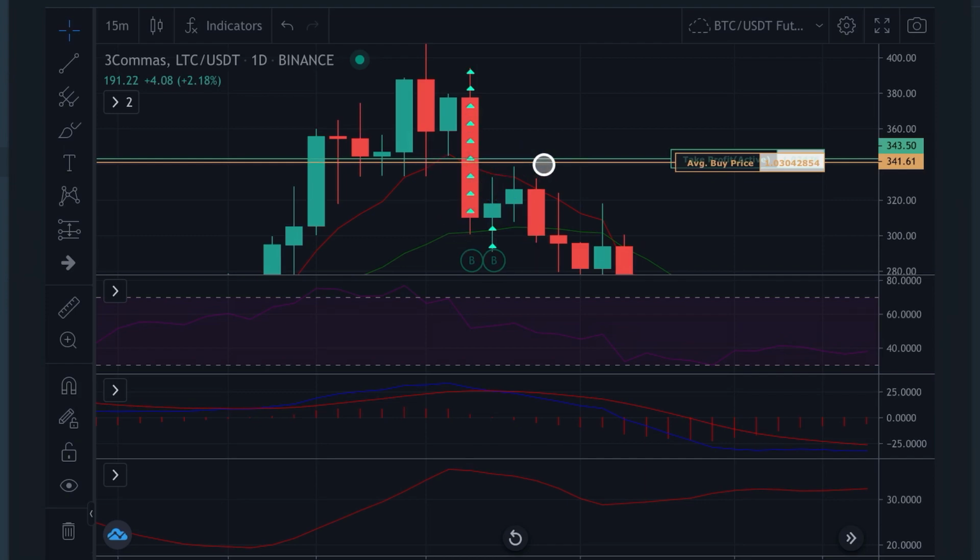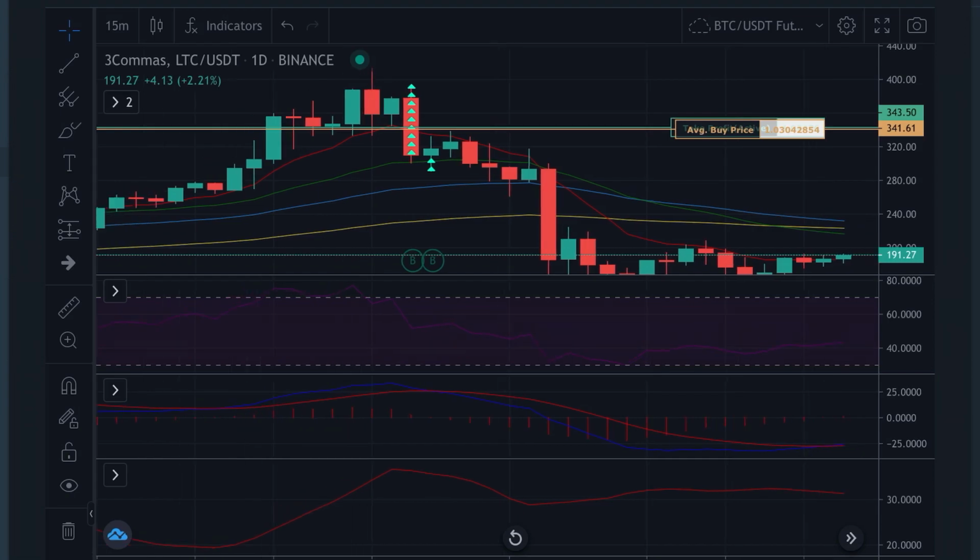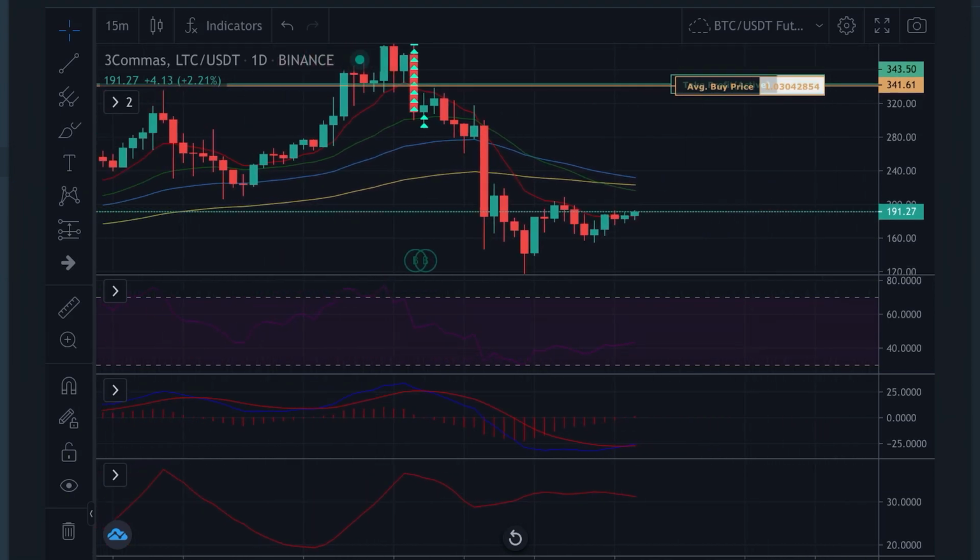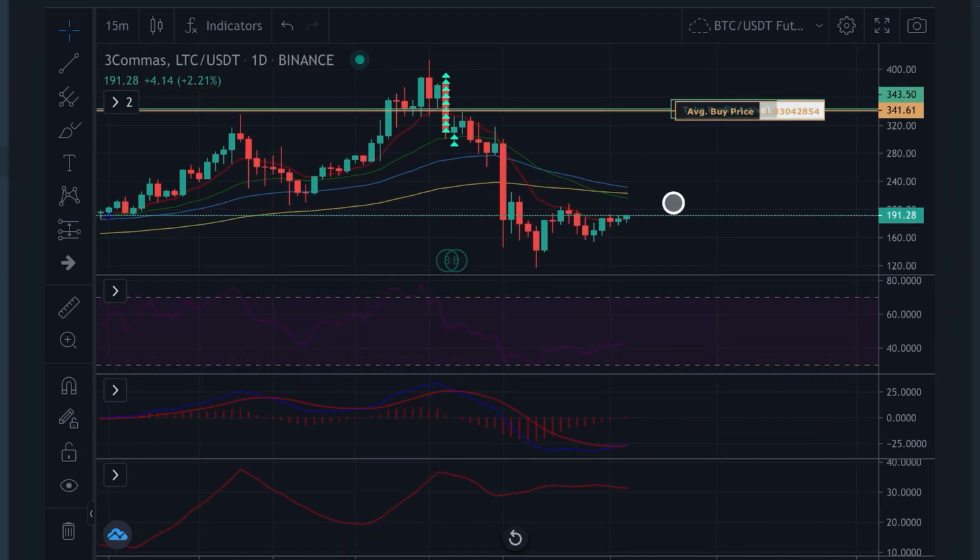Here is the adjusted take profit goal. Here's our average buy price and the take profit goal. You can see in those next 2 days after, the pullback recovery was not high enough to escape this trade with profits. So then the bot coasted all the way down through the fallout, and now here we are currently. This is where the current price action is, and this is what is required now to take profit.